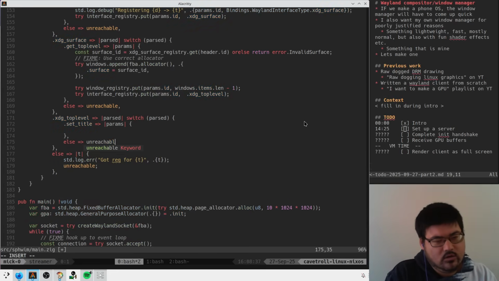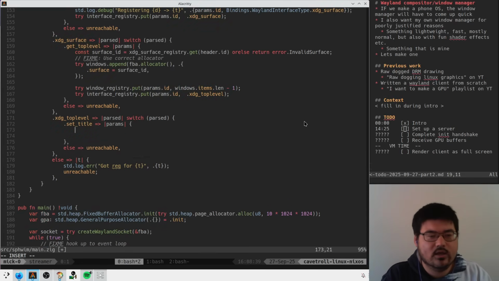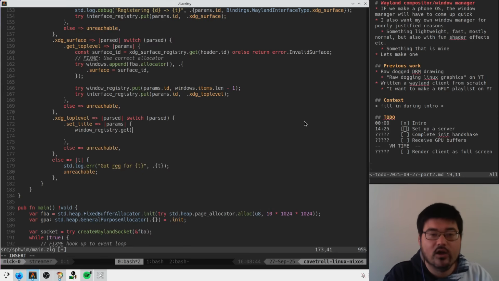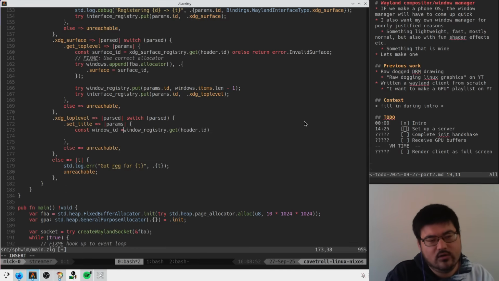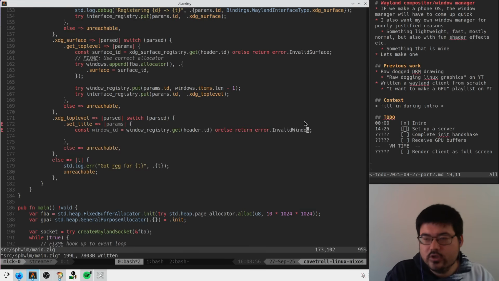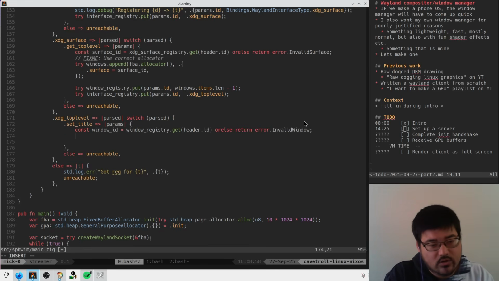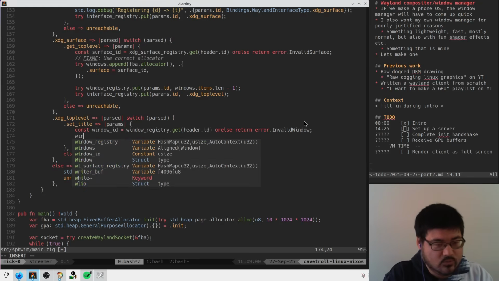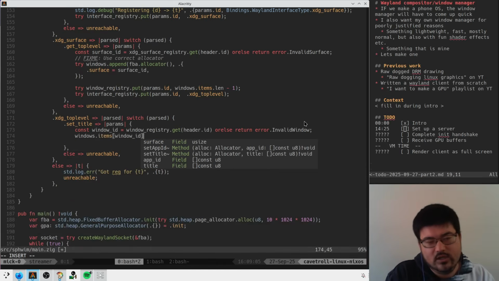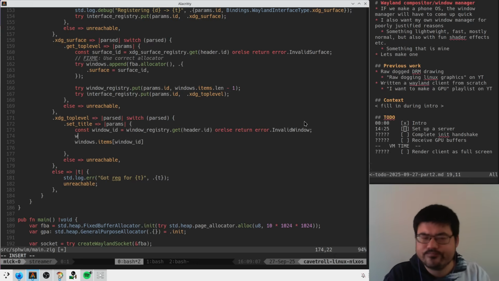Let me get the title for this thing. So we're gonna say window registry get from header ID. This is the window ID, right? Here we say window, we get this thing, so windows at window ID. Here we need to check bounds.